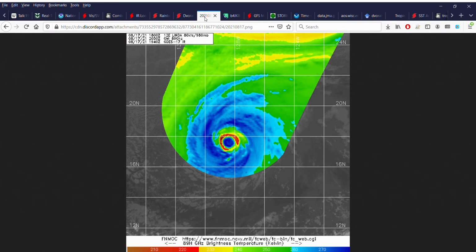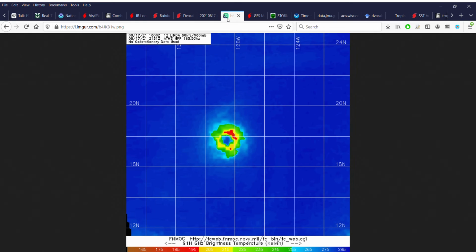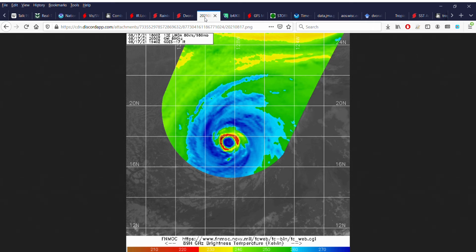In addition, the system has also generally sustained itself on microwave images. You can see a very classic truck tire look on these two recent microwave passes. It was a little bit more irregular in the more recent ATMS one than the GMI one. But regardless, the system is still holding together, as I laid out in my last few videos.